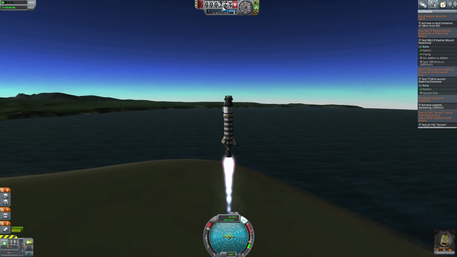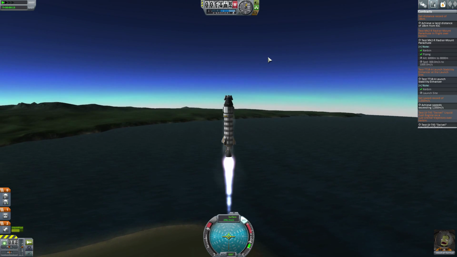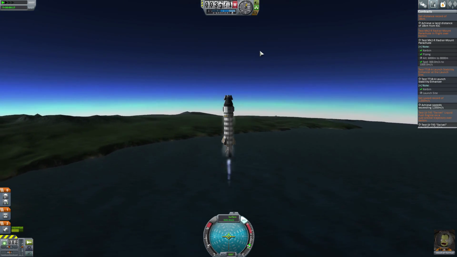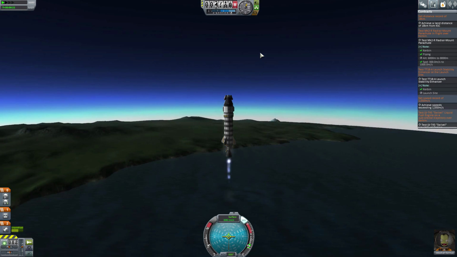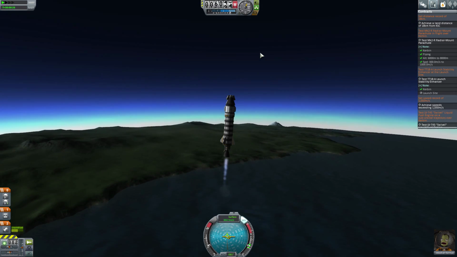Let's just launch this thing up. It's 1,000. Oh, we need to slow it down. We're at 300 meters per second. Launch this baby up. And actually, this probably turn it a little bit over to the waterway.